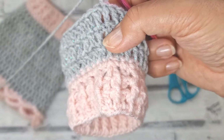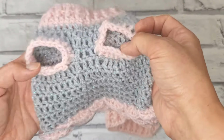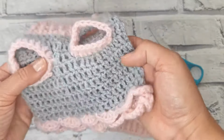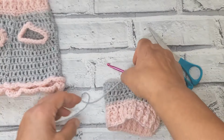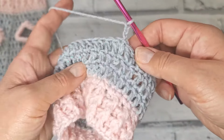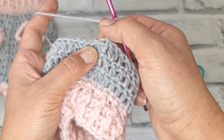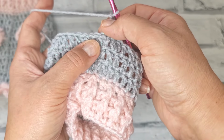Okay, now we're going to do these bits. We're heading for the armholes for the cat or kitten. So for this bit, it's not the pink bit yet, we're on the grey bit, so we're going to make space to add this pink rim. We've chained up 3, and that chain 3 is included as one of the 3 double crochets that we're going to do next. So 3 double crochets including that.